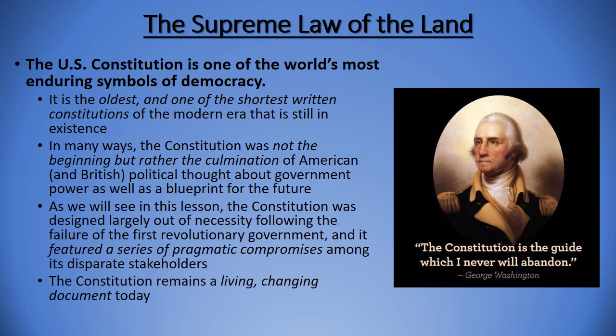It's the culmination of a long history of political philosophy and thought and tradition, going even way back to Great Britain in the 1200s. So we'll get into a little bit of that historical context today, and then we'll look at the first and second constitutional conventions. We will look a little bit at the Articles of Confederation, which you can think of as maybe like a rough draft for the Constitution that was eventually written. And we will also take a look at some of the pragmatic compromises that a lot of our founders had to make in order for the Constitution to get ratified in the first place.